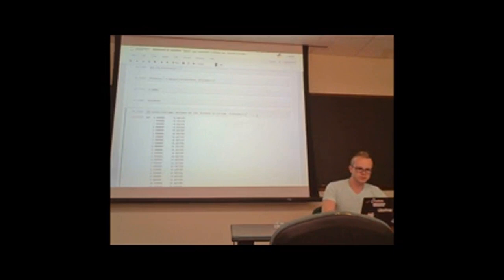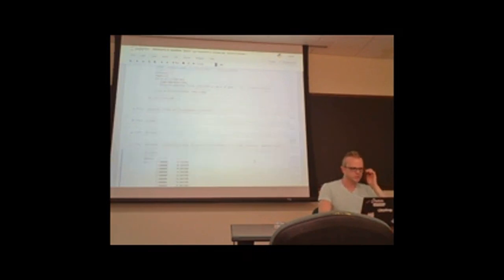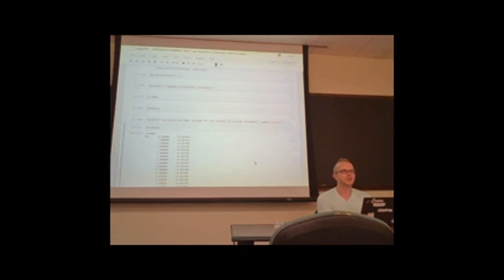And I can tell it what names to use for these. I'm going to reassign distances to do this. So now, we're really cooking with gas, because we've got everything in the data structure that we can easily do statistics with.